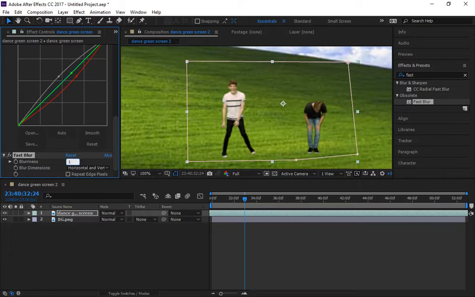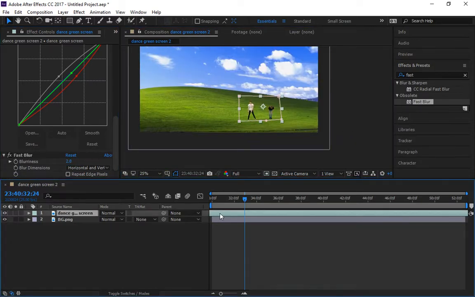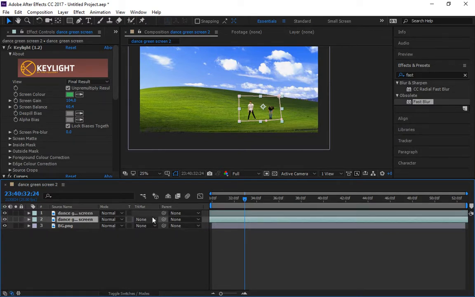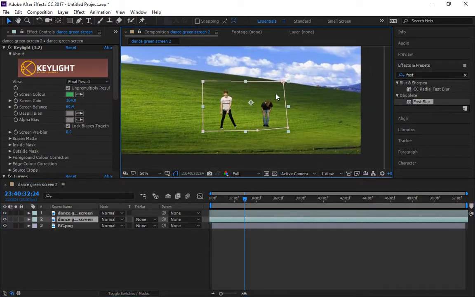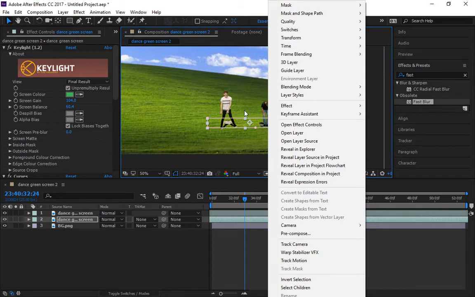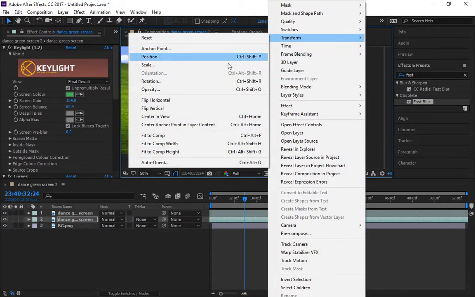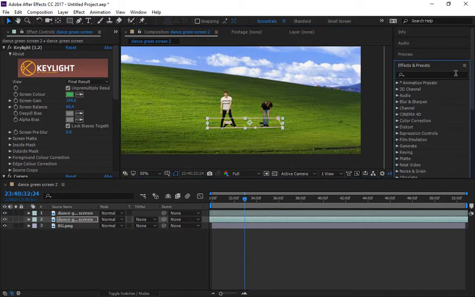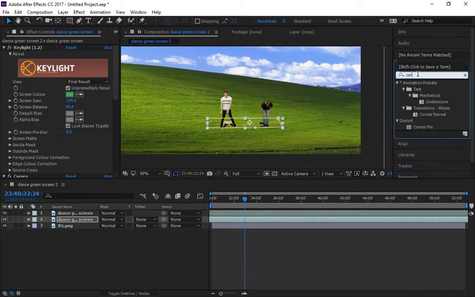Like one is enough, or maybe two. Yeah. So I use the same layer. I duplicate that layer and use the lower one for creating the shadow. How? You just have to grab that. Just do something like this. Bring that down, and right click. I'm looking for corner distort, or corner pin, yeah, corner pin.